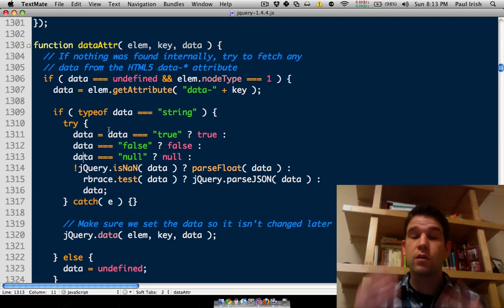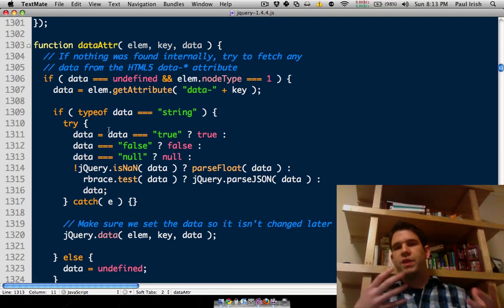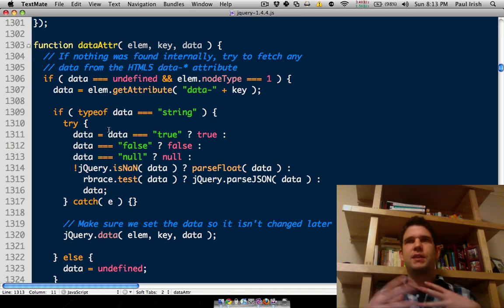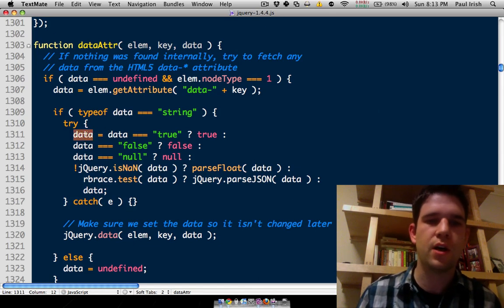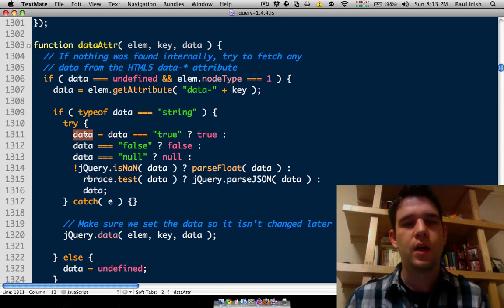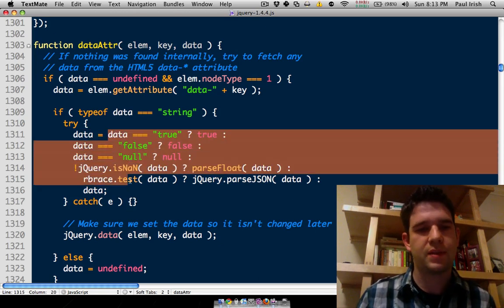But ternaries are really, really good at taking an assignment and then doing some logic to figure out what actually goes into that variable. And so data is the thing that we care about, and it's going to be set to a new value, probably, depending on what happens.